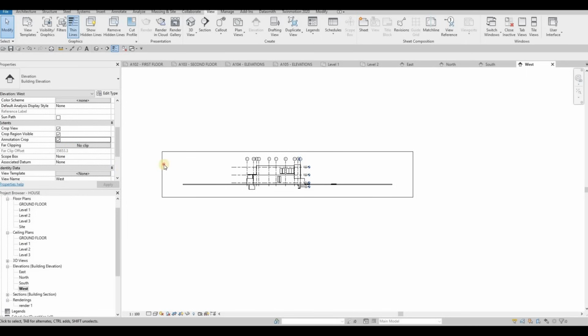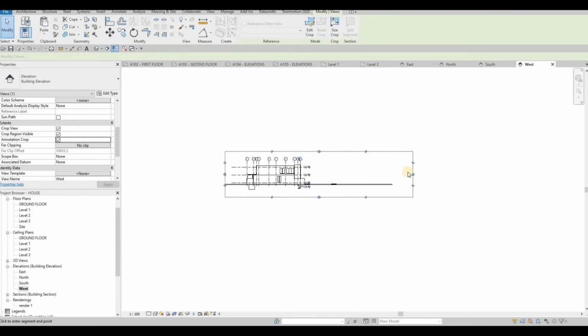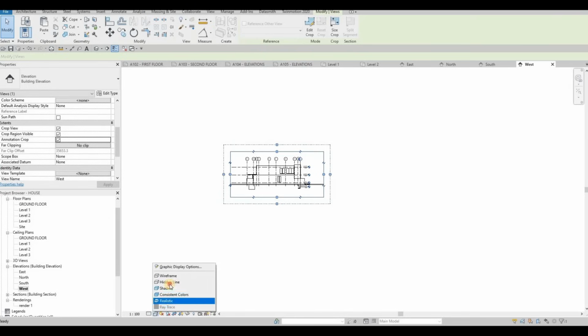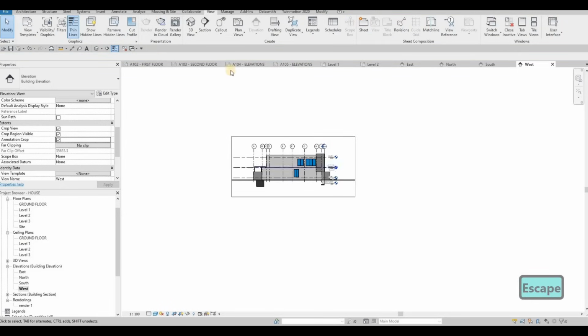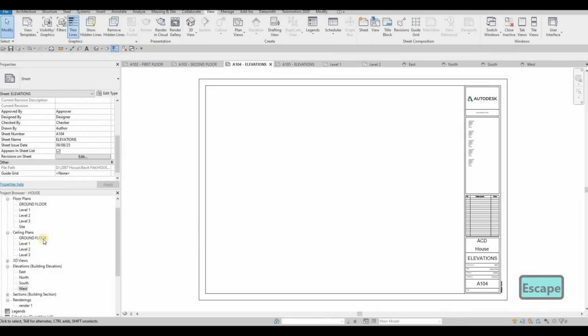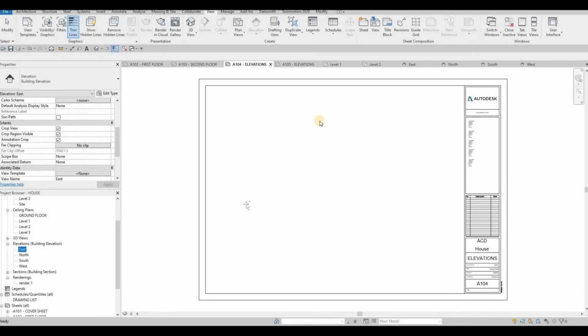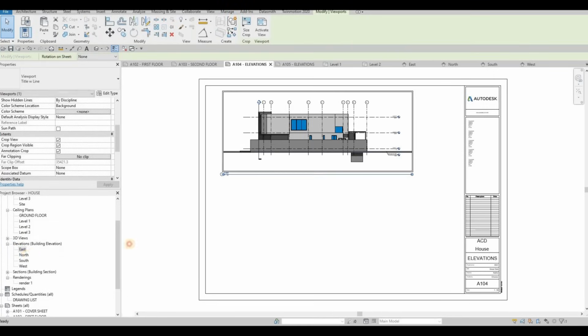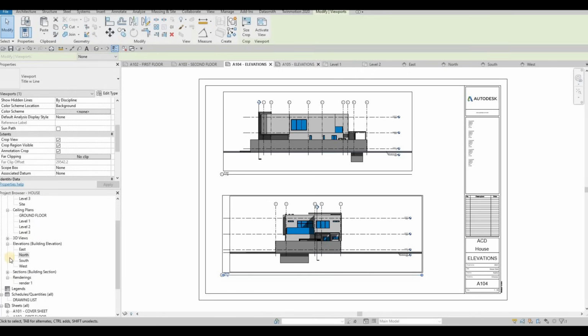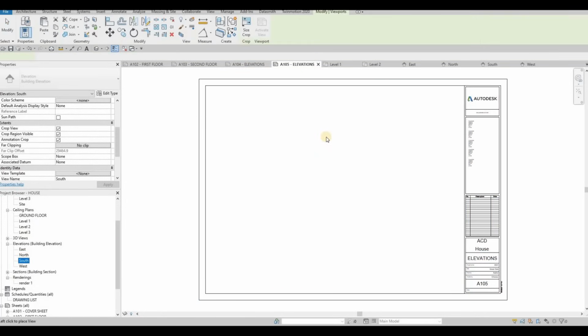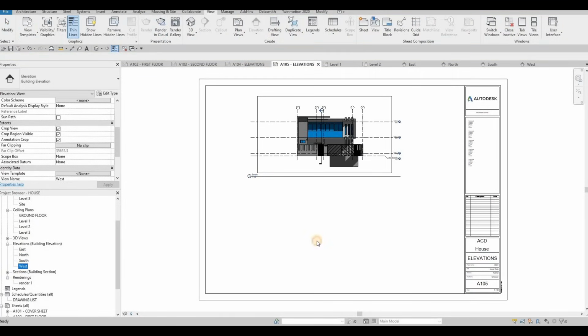And then, of course, if you want like a nice background, like a sky, gradient sky, you can also do that as well. So here under elevation, we just need to drag and drop each and every one of them to north, right here, and then south elevation, and then west.